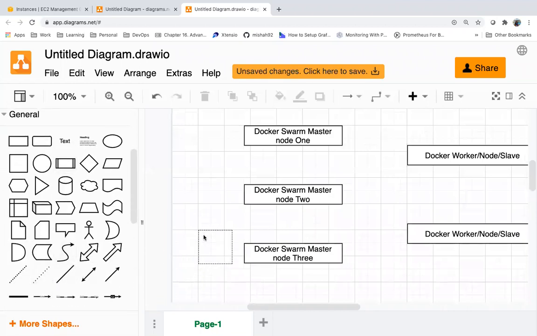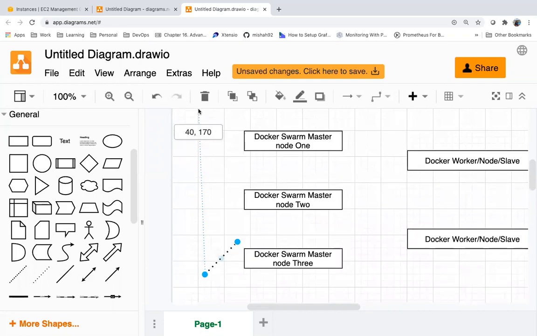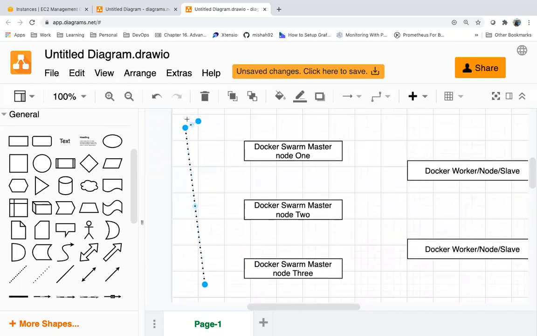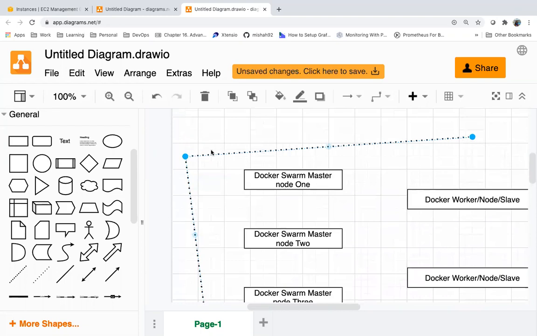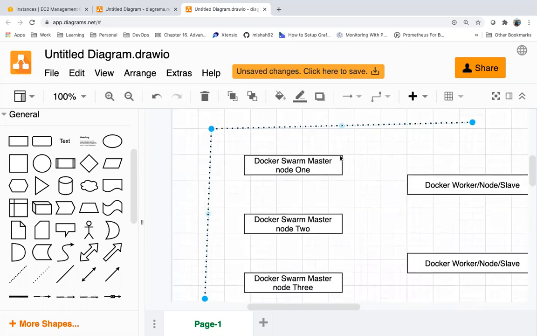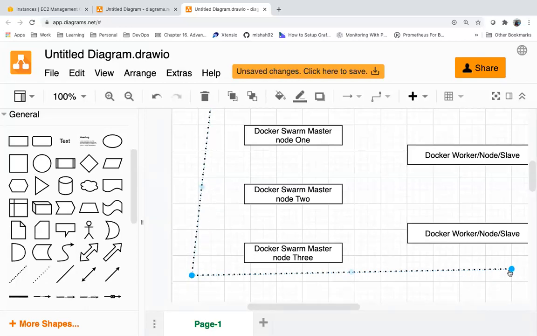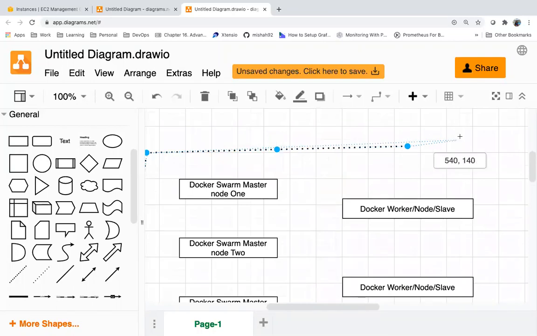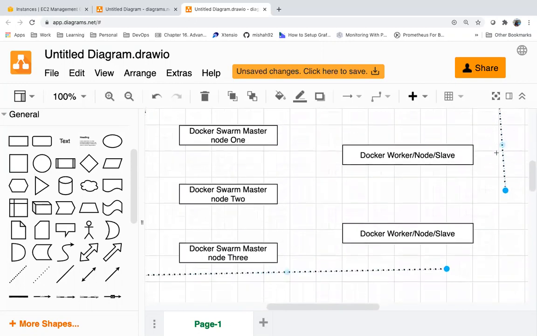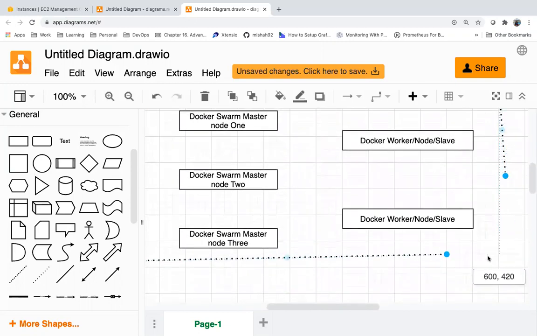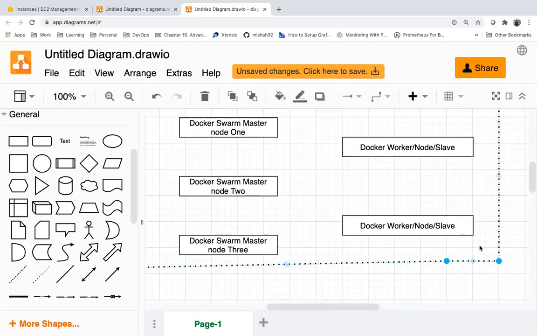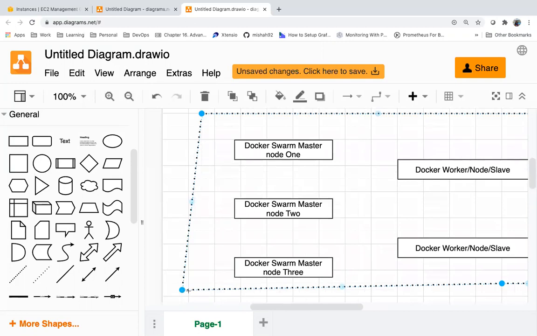All these servers make a cluster. This is part of one cluster. So this is one cluster as of now.